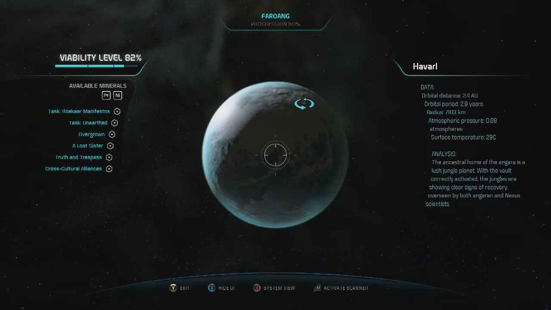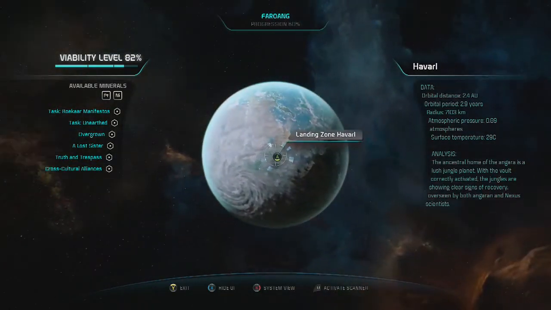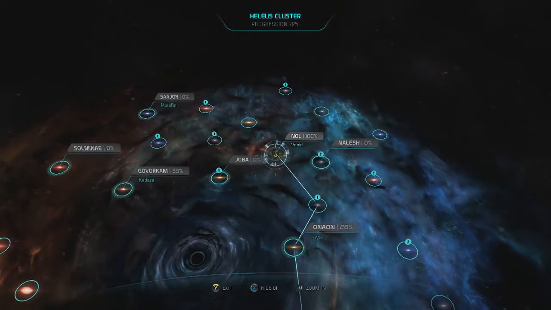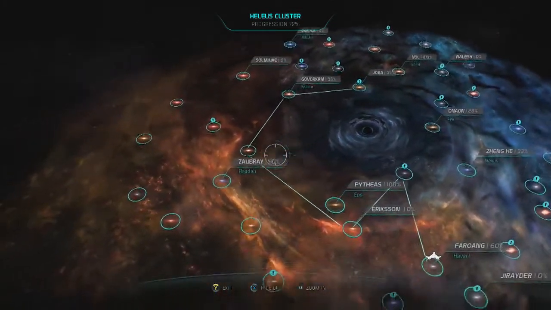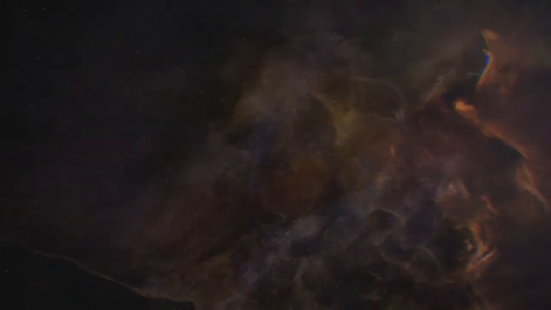Where are we? Havarl. I'm not lost. I'm just a little bit miffed that I have the quest selected that I want to find things for, but it's not showing up on any of the menus.